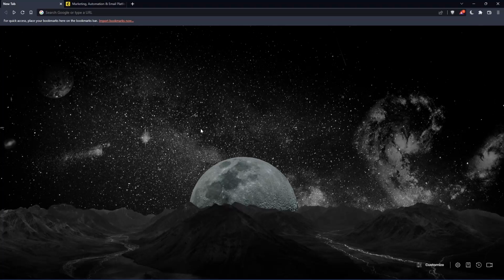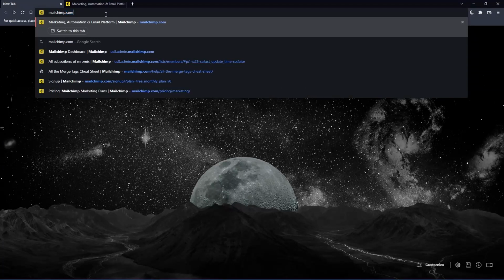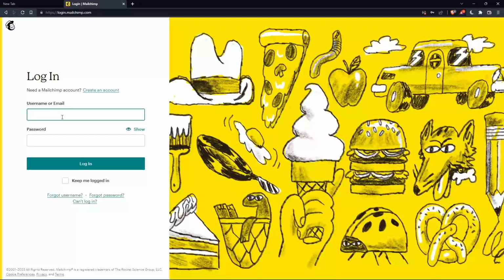Once you open that browser, make sure to go to this URL section and simply type mailchimp.com and hit the enter button. And that should take you into this page, which is going to be your home screen or your main screen. Of course, if you have an account, you can simply go and click on login into your account, so you can actually enter your username or email, then password, then you can log in into your account.